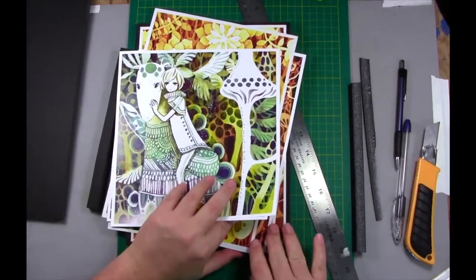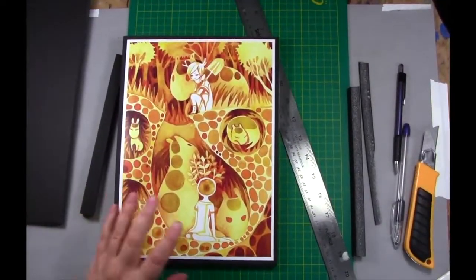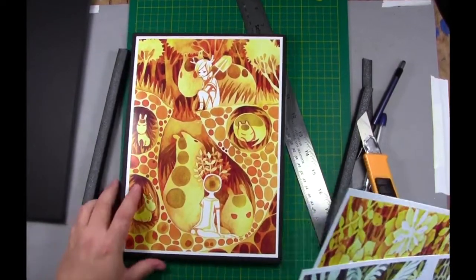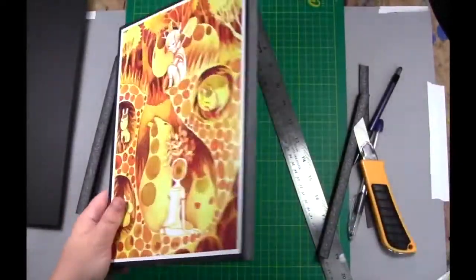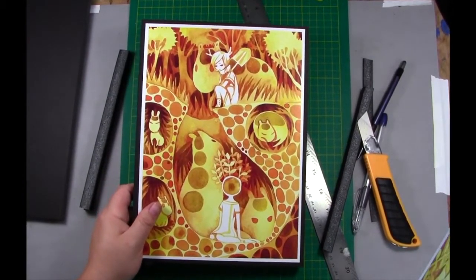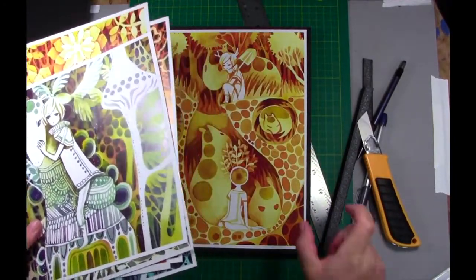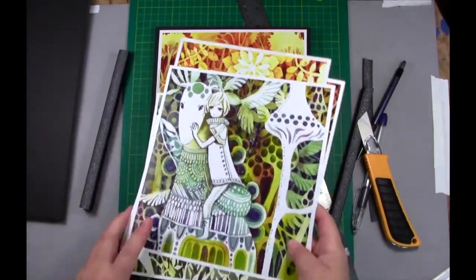All right. Okay, so that's double-sided foam board and your utility knife and double-sided tape, and there's, ta-da, an affordable way to mount your prints. Okay, I'm gonna show you one that has a wider border as well before I go.